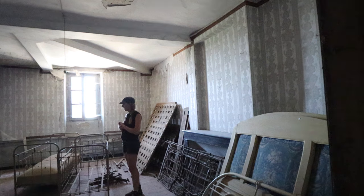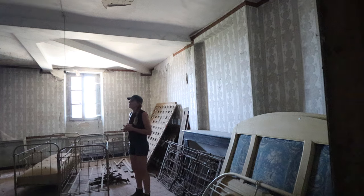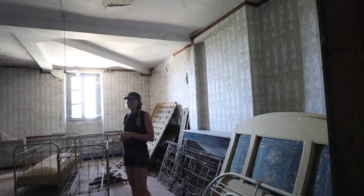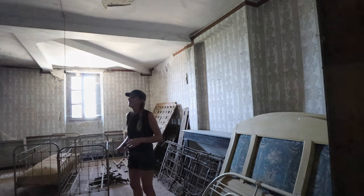And actually, in fact, this is the room where we found the Napoleon Trois couch that we actually use down in the Grand Salon at the moment and really looking forward to having restored. So a little treasure from here that we've been able to reuse in the Chateau in daily life. I don't know if you can see them, but there's a lot of bats up in here as well.